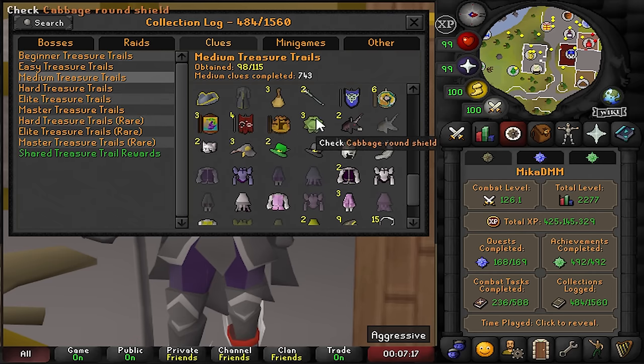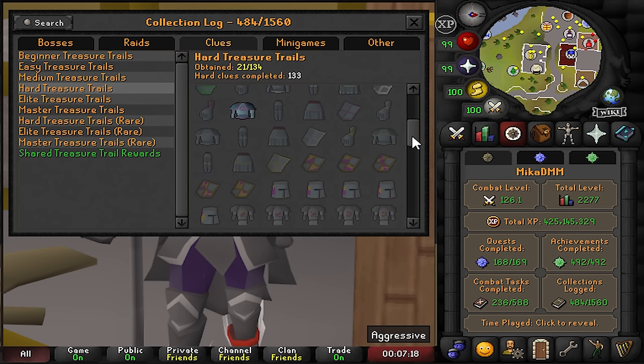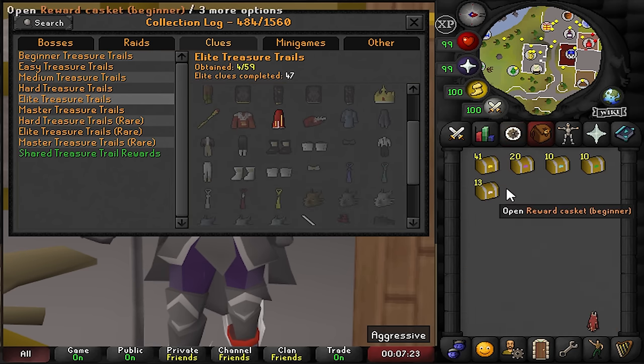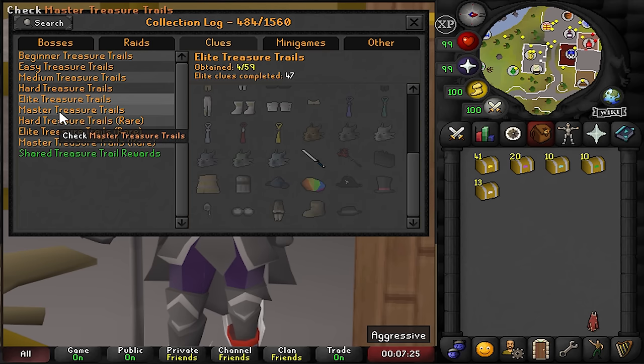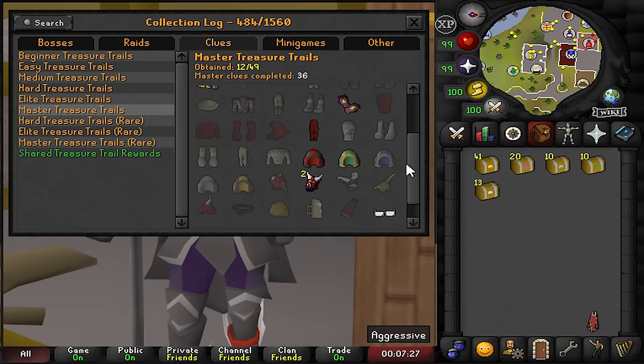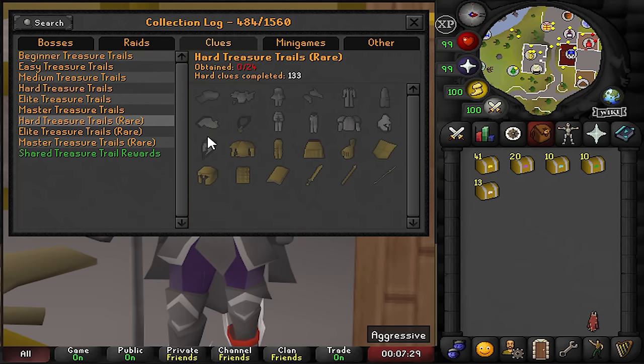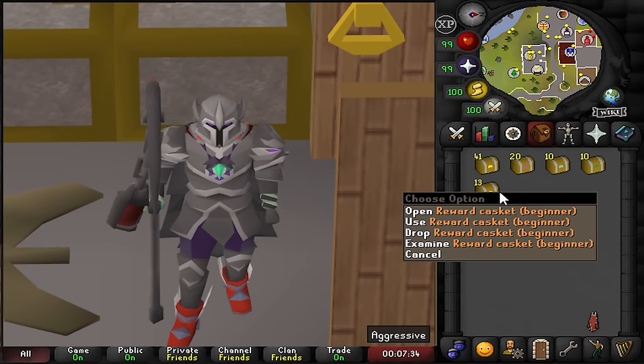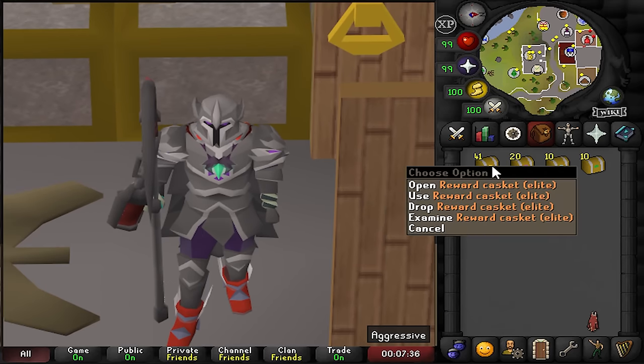I made videos on this in the past, so getting a collection log pop-up on the medium clues would be actually kind of insane. Hards, I've not done that many, only 133, and elites, we've done 47, so I'm almost gonna double all of the elites by opening this. That's gonna be pretty cool. In masters, I've only done 36 on this account. So because of that, I think it is a cool thing to do today, to just open these, and I guess we're gonna start at beginners and moving our way up to elites.